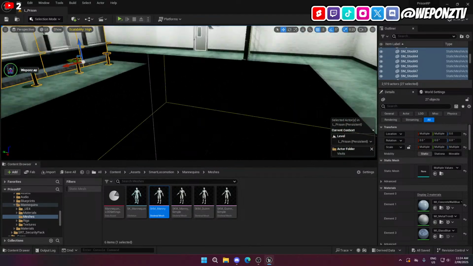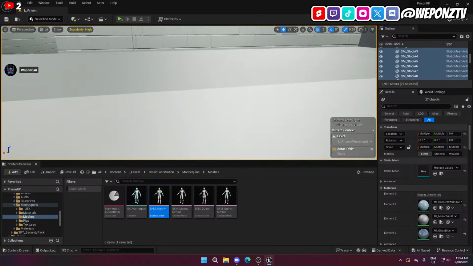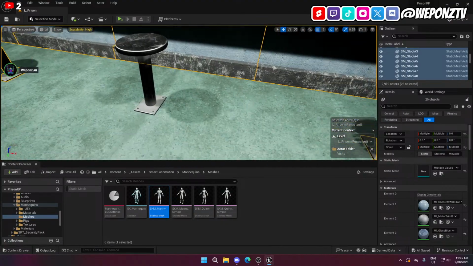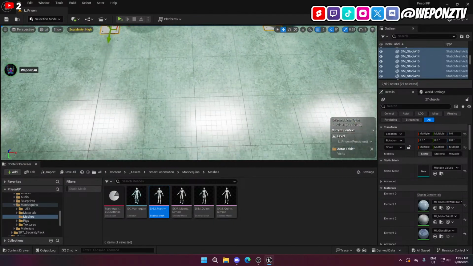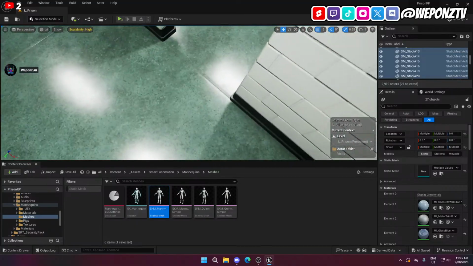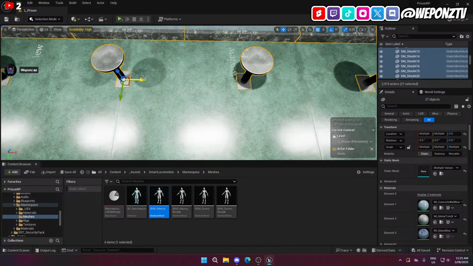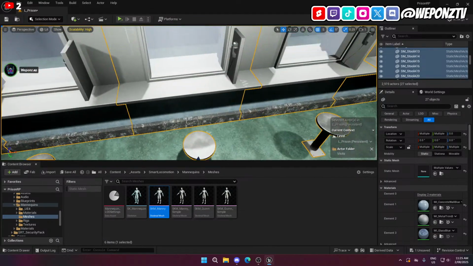Okay, so we need to halve it. So 1, 2, 3, 4, 5, 6, 7, 8, 9. So 1, 2, 3, 4, bang, bang. 1, 2, 3, 4, 1, 2, 3, 4. This is the one we want. And we want to bring it to that line there. Right there, boom. That's centered.